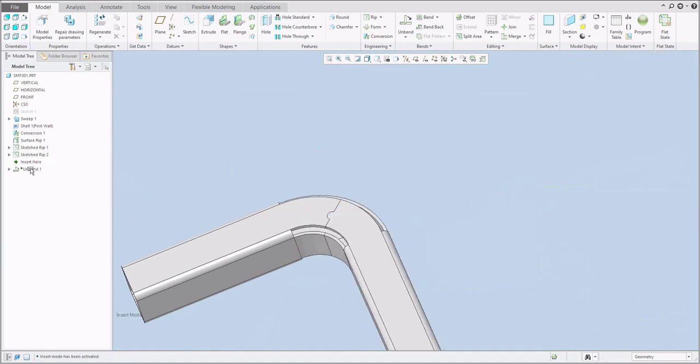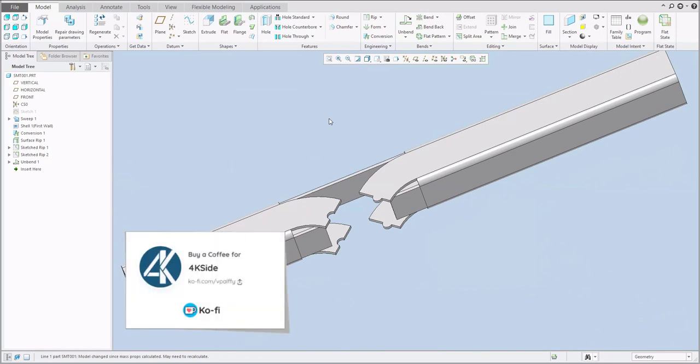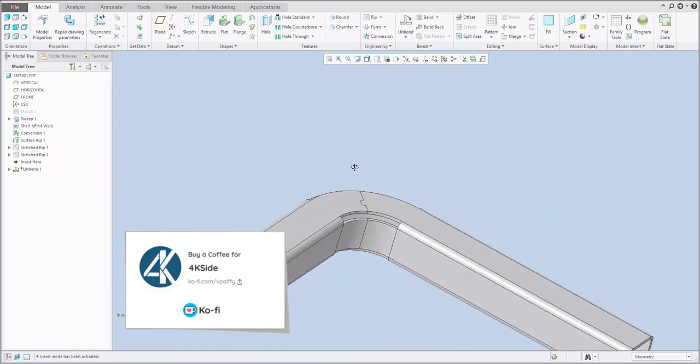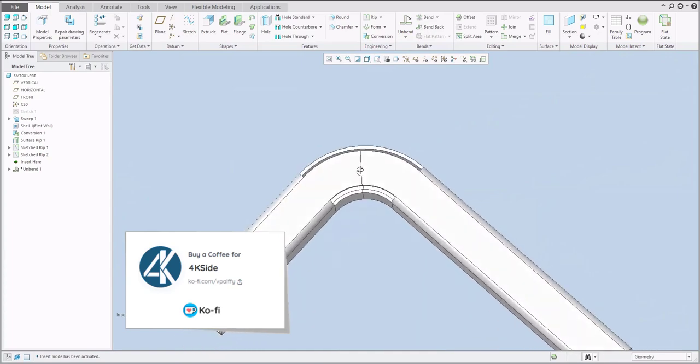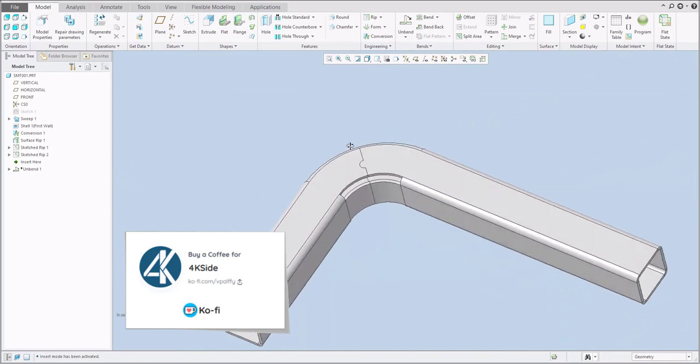So simple and easy, then confirm the unbend feature, and everything is ready, and you have two stages, as you want, before and after. Also, you are able to use the bend back feature, and then you are able to create your custom view in the drawing. I hope that you like this example and explanation of how to deal with the shape and create the unbend geometry for this kind of shape, with outside and inside radius.